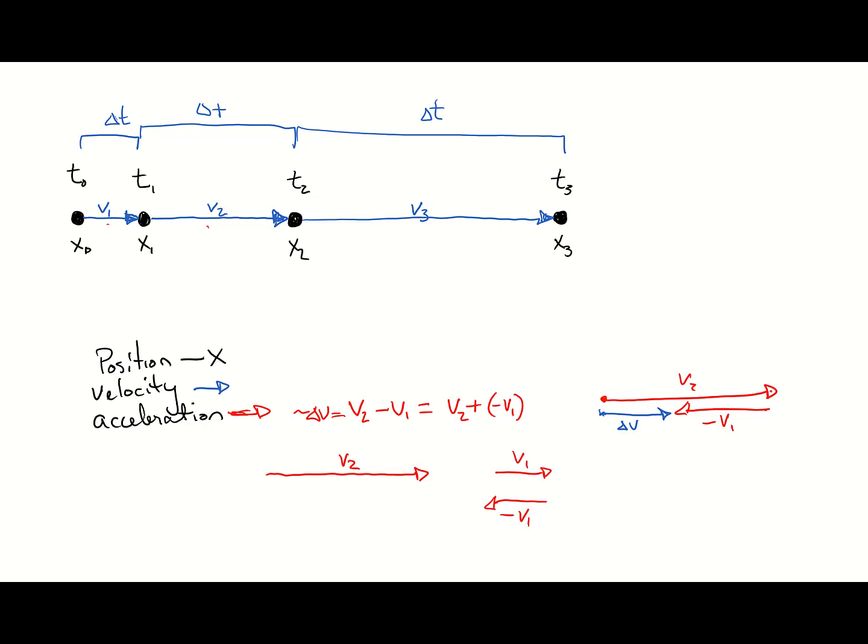So if I do that and add it to my motion diagram, I have a delta v that looks like that. And then if I go between these two velocities, v2 and v3, how did it change there? I'm going to get the same sort of thing where that's my change in velocity between those two. And since acceleration is the change in velocity over some change in time, these are essentially my accelerations, right? And we can label them.